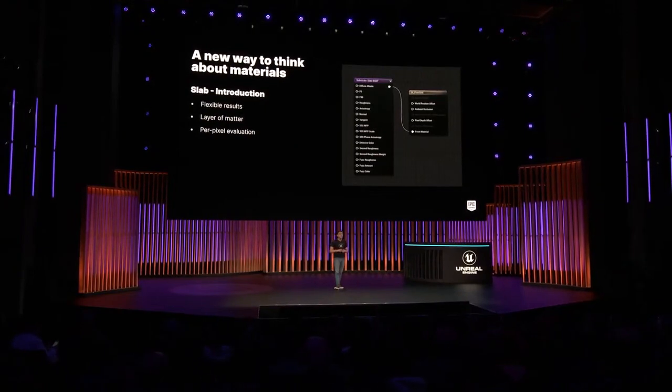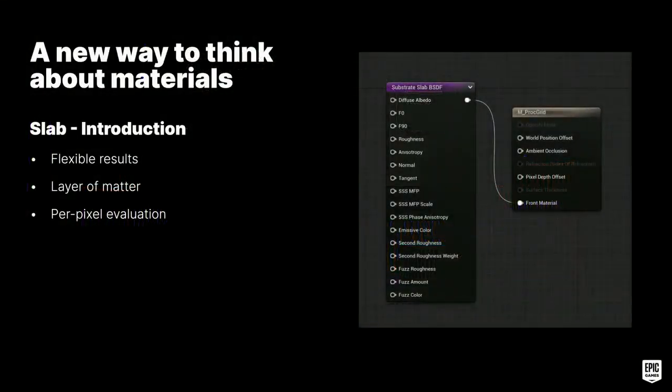Substrate is coming with a new node called Slab that offers a lot of advantages. With parameters, you can create a huge variety of materials that could combine different shading models into a single asset. Each BSDF is represented as matter, where stacking them together results in a variable list of packed bytes that will change based on the complexity of the material.